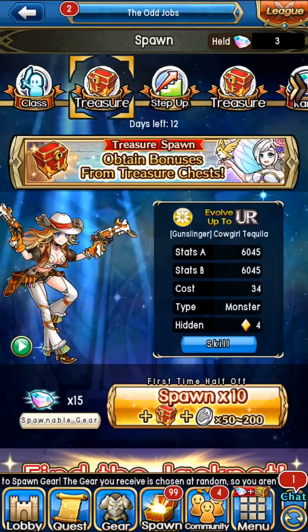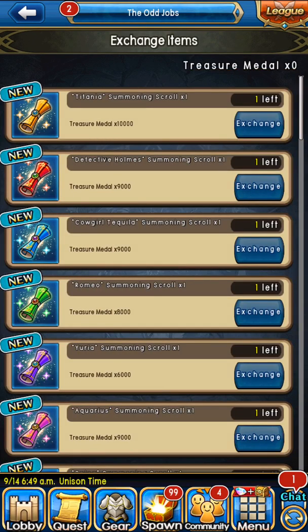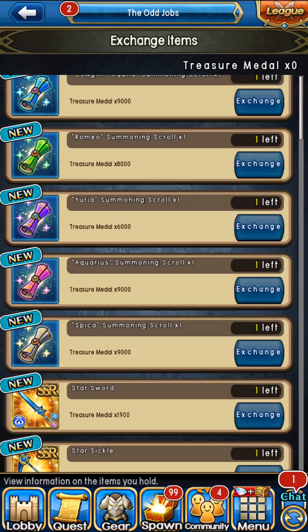And she helps with the Unison Gauge gain increase, so she can be very useful as well on top of all those monsters. That's why they probably have her at a 6k right now. Because other than this, I cannot find a reason or a use of Yuria. Right now, she can be used and she can be useful, but overall, she's not going to be.